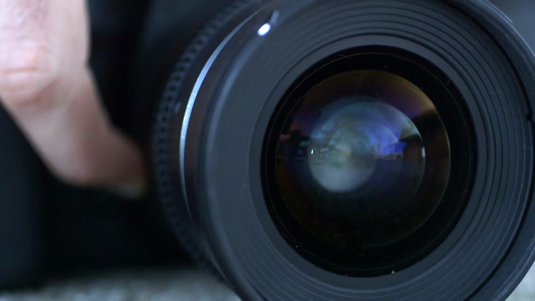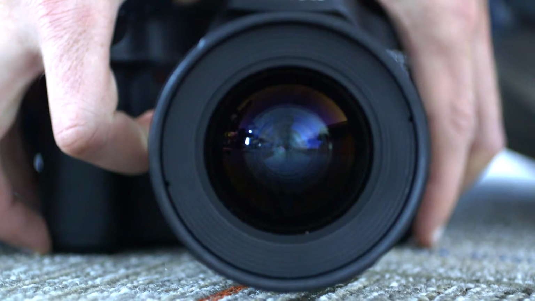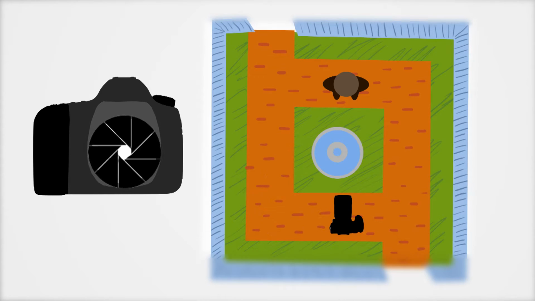Yep. The shallow depth of field, that is very popular, especially with DSLR filmmaking. So that's when you have just a very narrow margin of what is in focus. If you just turn the dial a little bit, their nose is in focus and their eyes are out of focus. So how do you get that effect? First, you need to make sure that your aperture, that your iris is open all of the way, that you're letting as much light as possibly can come through your lens. And that is going to shrink that depth of field.